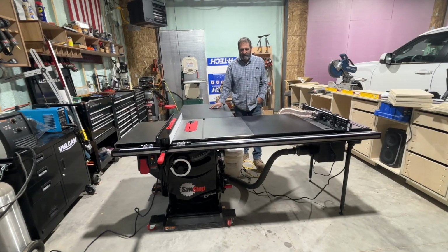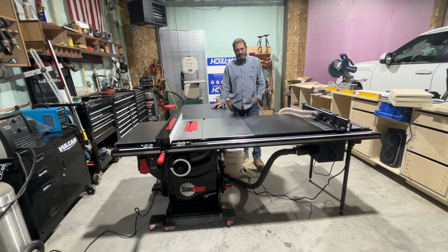I'll have to count how many hours it took to do this. I would say I did a few hours each day. Probably took less than a day to do the whole thing. I just took my time and went through each page and kind of learned about the saw as far as adjusting it and stuff. But yeah, big addition to the shop.